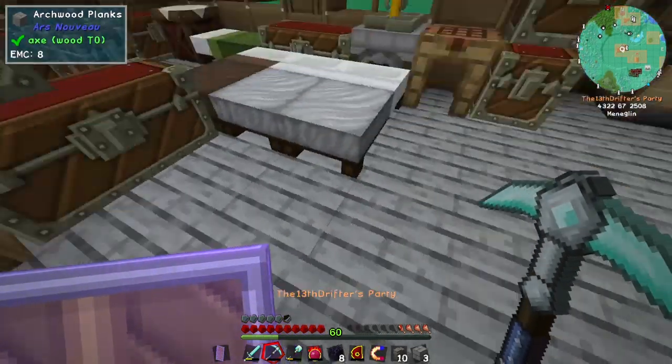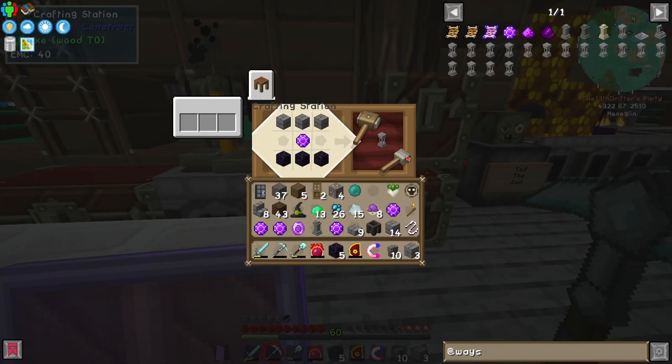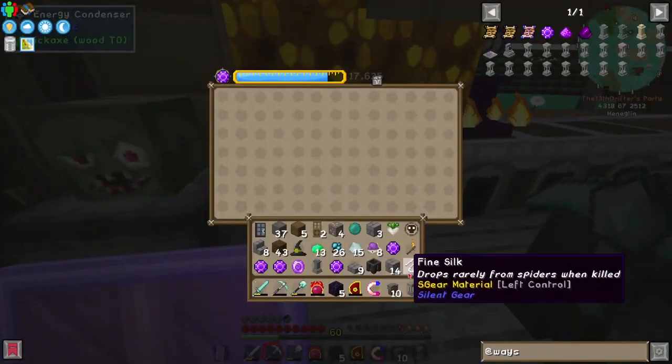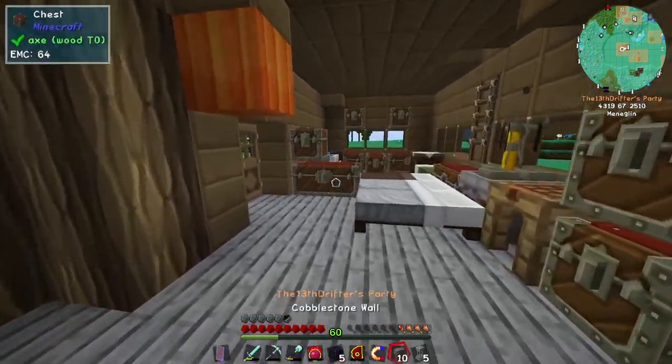Right, okay, and I should have these stone bricks, so now if I come up here, I should be able to craft a share stone, which also has EMC, so I didn't actually have to create all of those warp stones now that I think about it. So let me just put the share stone up here and throw these warp stones in, like so. Oh, I found emerald.